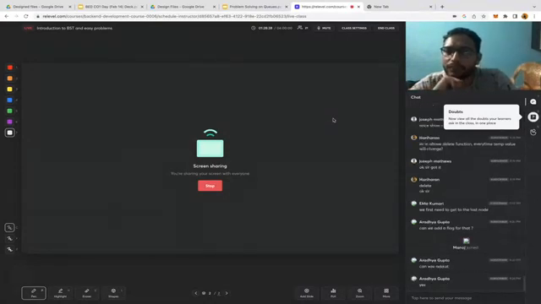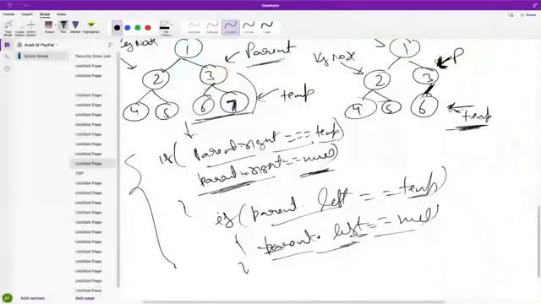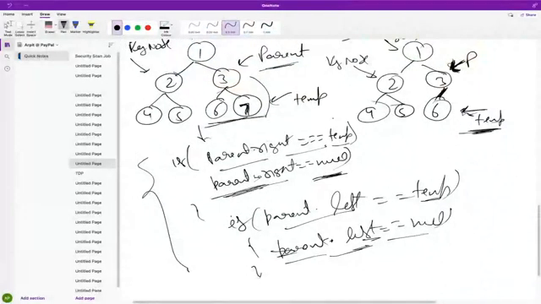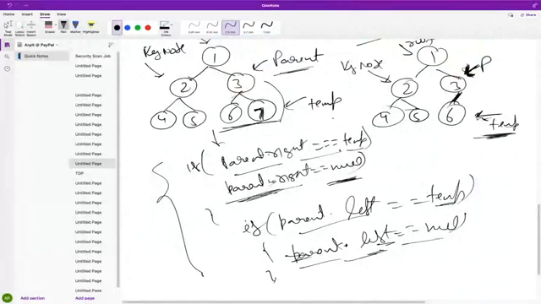Is there any scenario which is left? That's what I'm thinking right now. Let's think about it, guys. Okay, so we'll think about it if any scenario comes. But what I did in the code, I have taken both parent left and parent right, two parents, in my code. But right now I think it could work with one parent also. Just give me one minute, guys. Let me think.